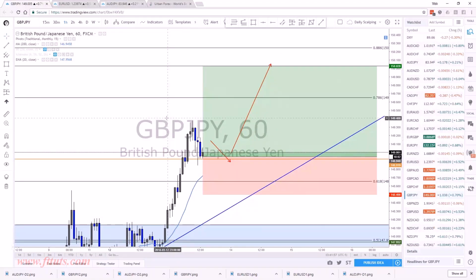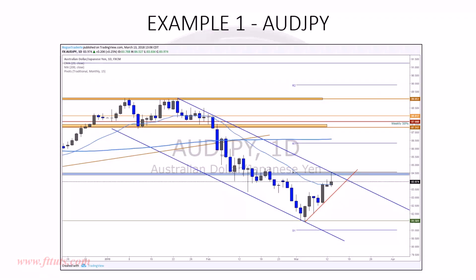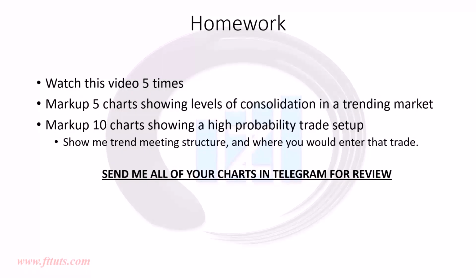Okay, so that's how you want to look for your high probability trades. You want to look for structure meeting trend. It's not always going to play out, but these are the trades that will play out more often than they won't. And this is a very simplistic way of looking at it. I understand that. We will get deeper into looking for proper setups, candlestick analysis, things of that nature. But right now I just want you to look at these trades in this very general sense of trading at major levels with the trend and with the trending structure.